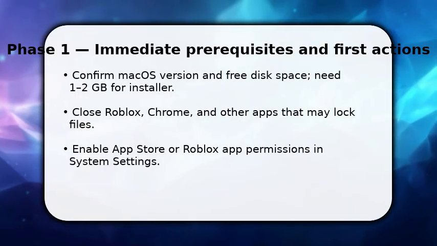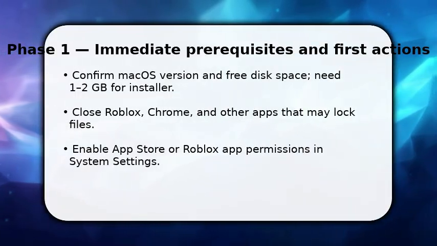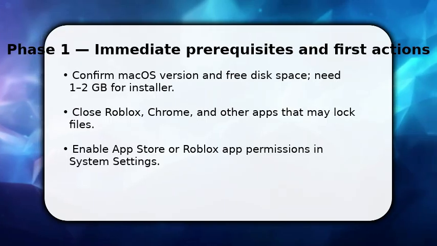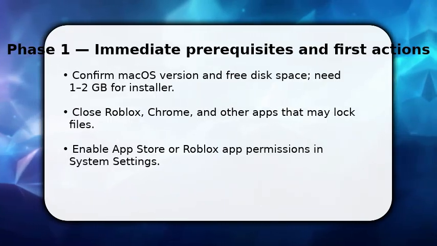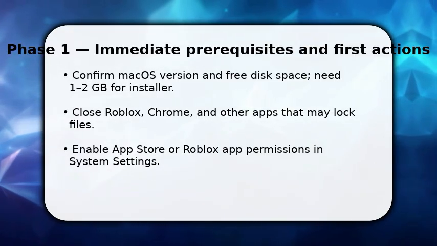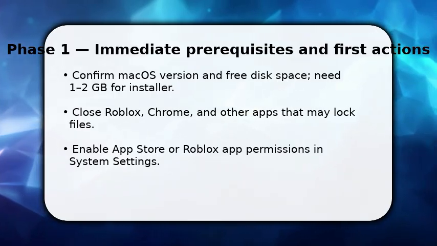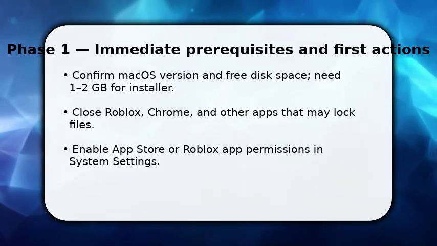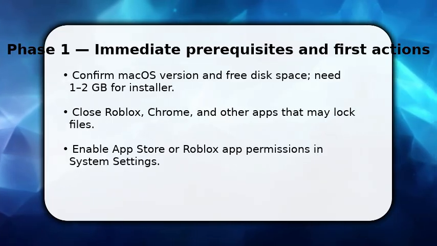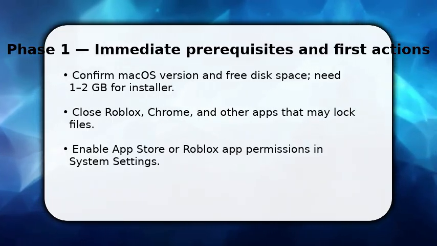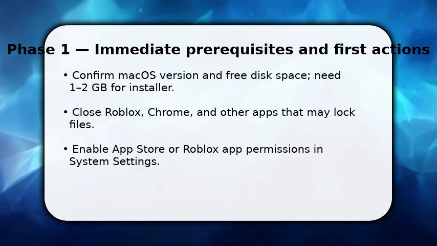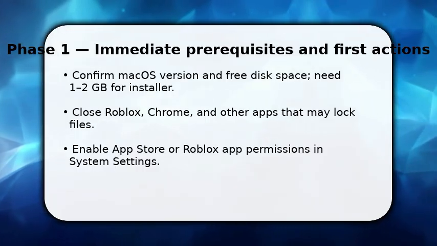You begin by verifying system readiness. Check macOS version and free disk space because the installer needs about 1-2 GB to unpack. Once done, quit Roblox and any browsers that might lock game files. Make sure you grant the Roblox app or the App Store permission in System Settings so the updater can write to applications. Now open the App Store or Roblox launcher.